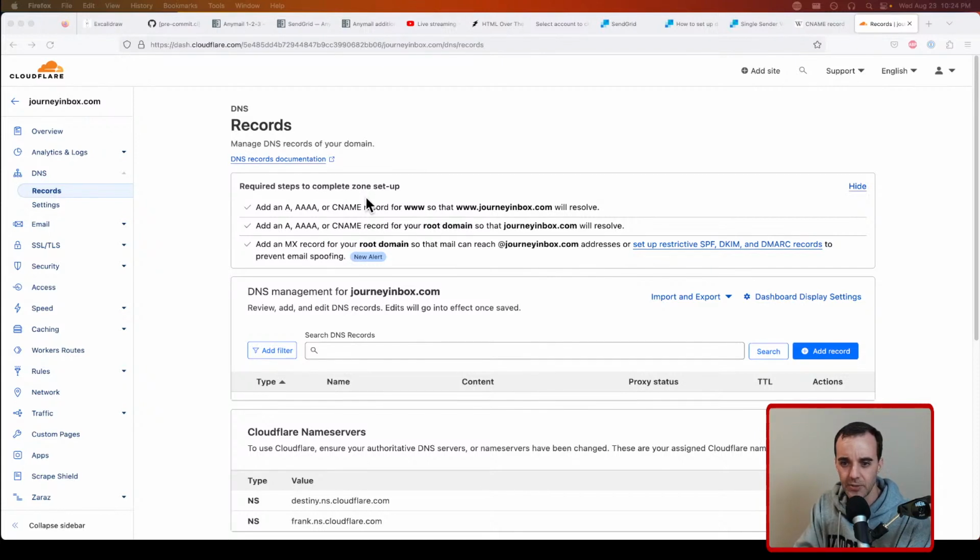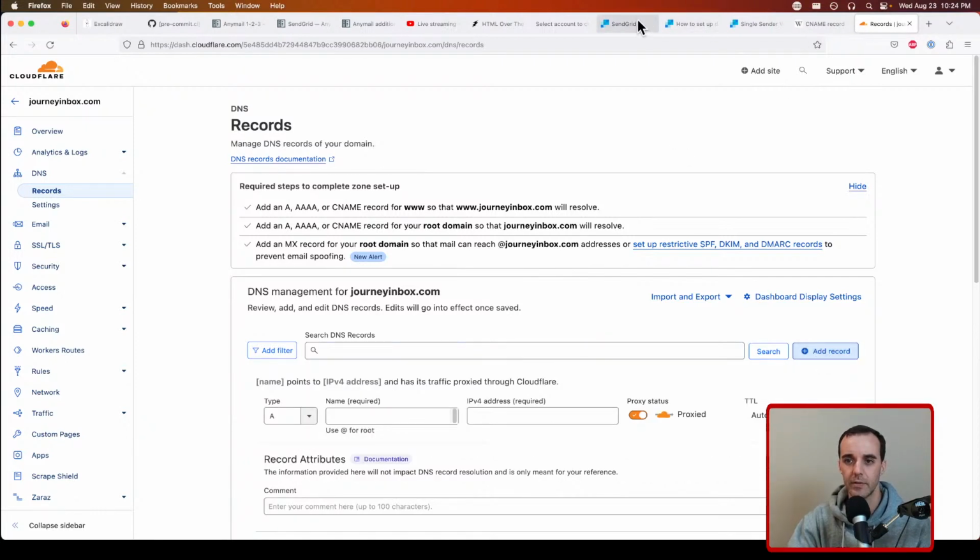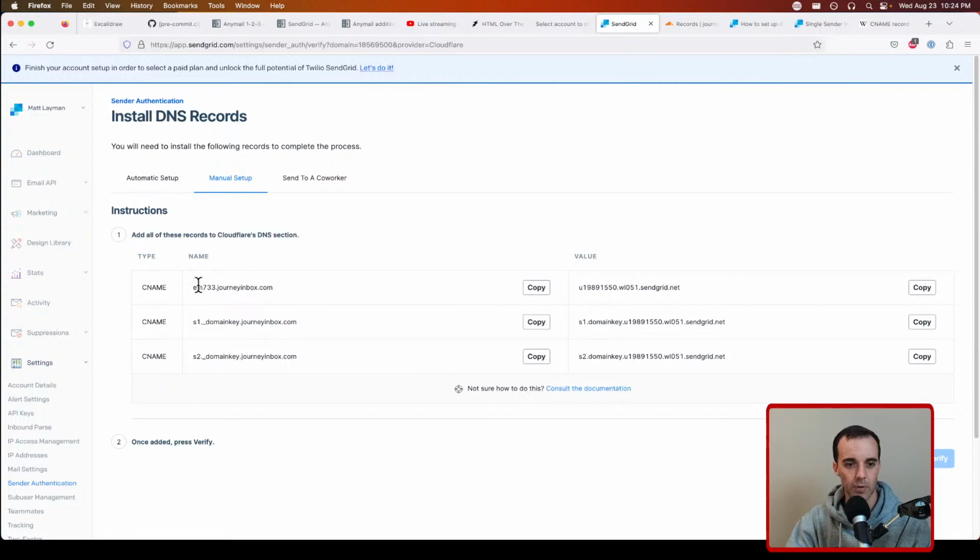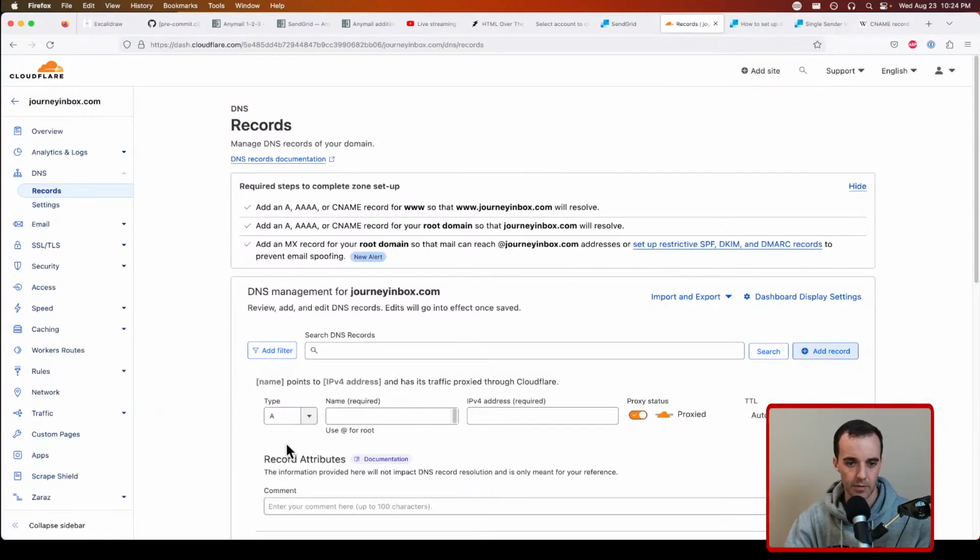Okay, now time for us to add some records. Because I have not even set up this site yet, I have no particular records here. So we need to add, and I'm sure they will show right here after we're done, a record. Let's bring the tabs a little closer together so we can click back and forth quickly. You can see we're going to add a CNAME record. There's a bunch of record types here. I don't know what 90% of these do, but I know the ones that are important for this context.